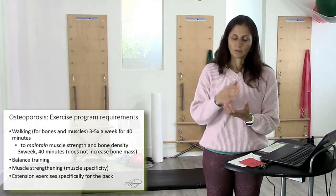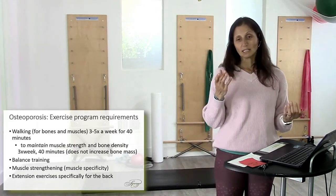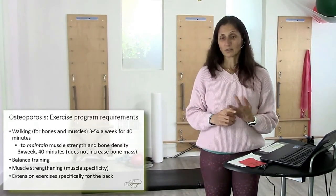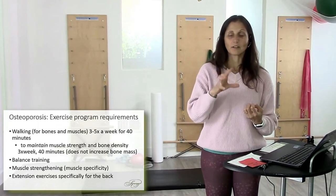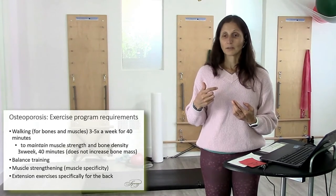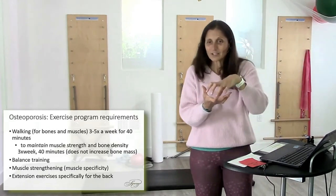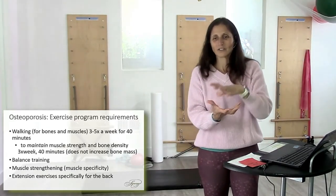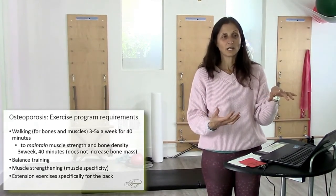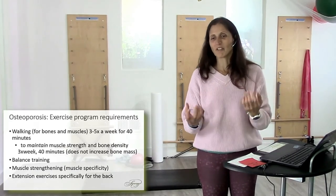Walking helps grow bone and aids in bone remodeling. We can make this even better if they're actually walking on a hard surface with hard-soled shoes, because it's the vibration in the bones that makes them want to remodel. If you're walking in big cushy Hoka shoes on soft trails all the time, it's good, but it's not creating the vibration you could be getting walking in something like a clog on a street — you'll get a lot more vibration in the bone.